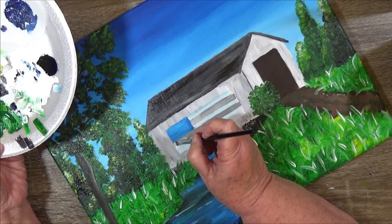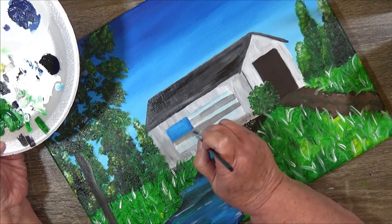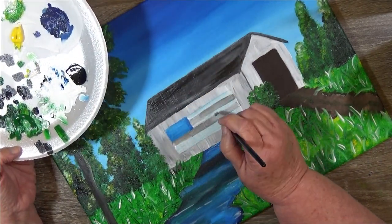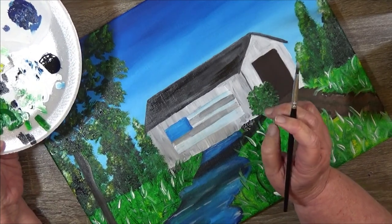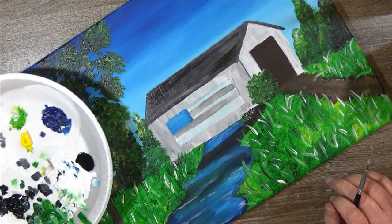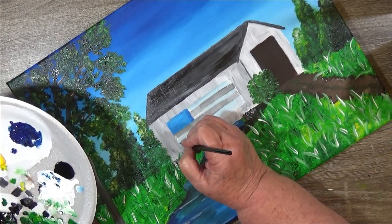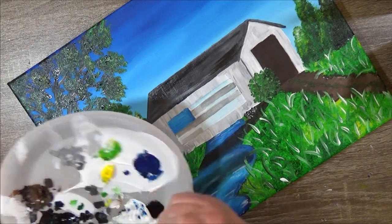Put a little white over this to make this a lighter color gray. I may have to go with another coat down here to make it end up with the red like we want it to. Okay, so we're going to skip. Yep, that's what we're going to have to do. We're going to come down here with another line.